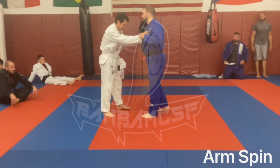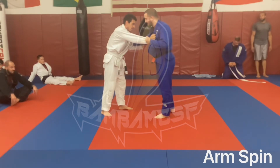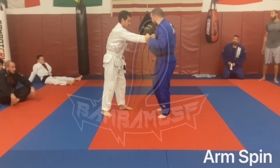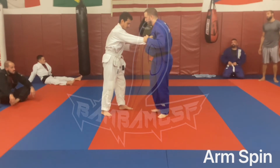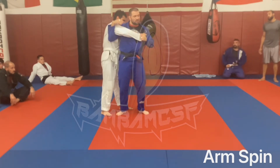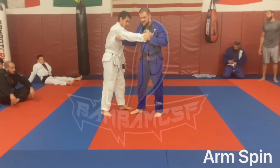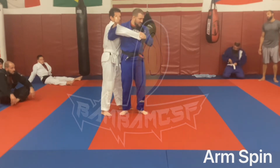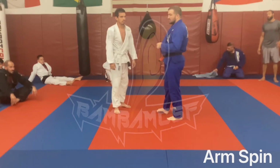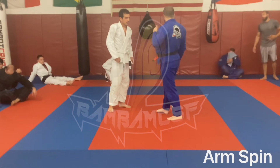So we're here. I grab this nice cuff grip right here. I'm then going to hit that same step through, but instead of reaching across his body for the belt, I can come in and grab under, or I can just scoop here. Whichever you're more comfortable with. I feel more control when I grab the armpit here. Some people like this a little bit better. I'm looking at some pure judo guys.